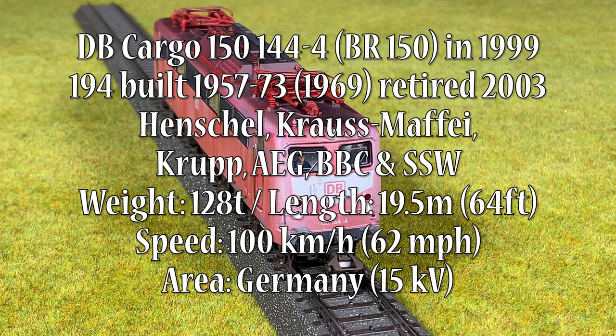You will find this locomotive really in Germany. I don't know if it's seen outside Germany. It only really supports German rail electricity, which is the 15 kilovolts. I'm actually unsure whether or not this also is available in other countries as well. But Germany is definitely the place you would see it.